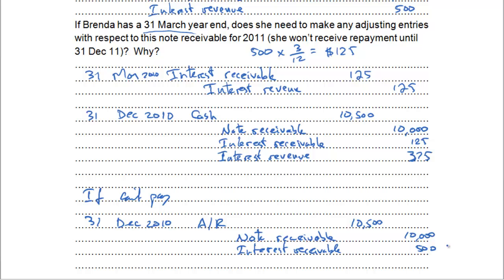And then you get the interest receivable of $500. Now, I should say this goes back to assuming the earlier example where it's all in the 1 year. The journal entry would look slightly different if it was the example with the 31 March year end. At the end of the day, though, you'd end up with an account receivable of $10,500, and you wouldn't show interest receivable or anything else. And we will carry on this lecture in part 2.